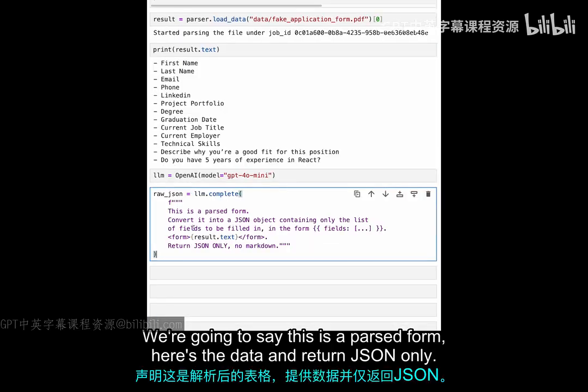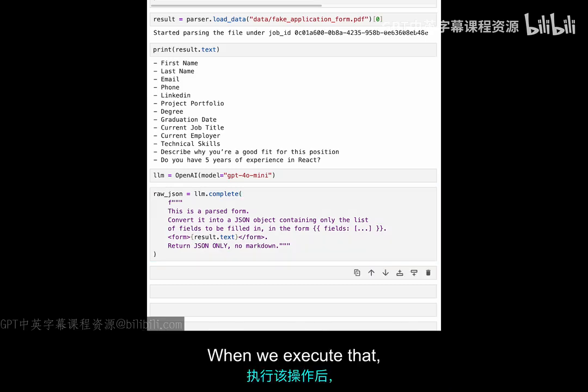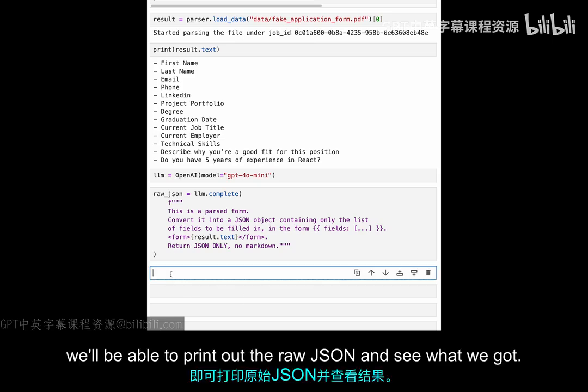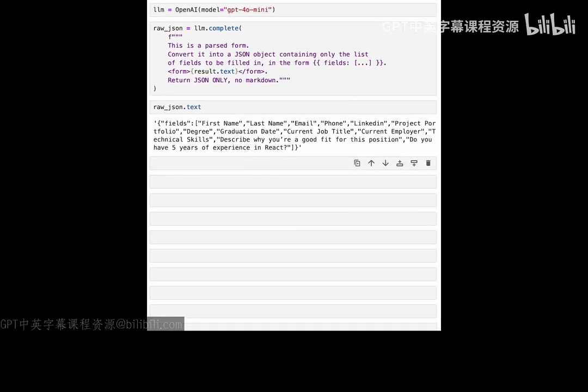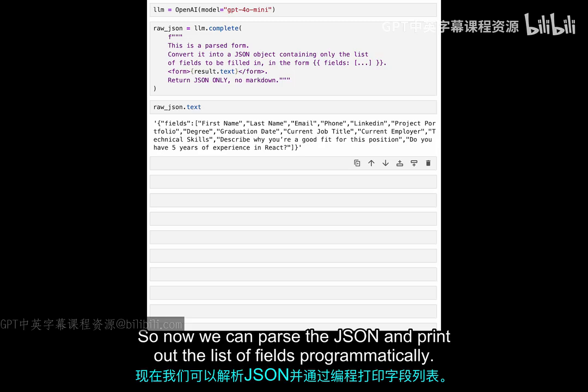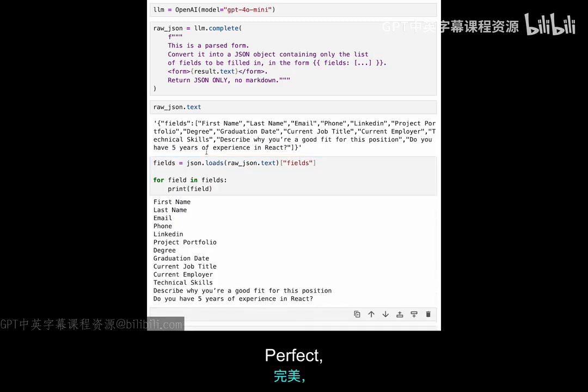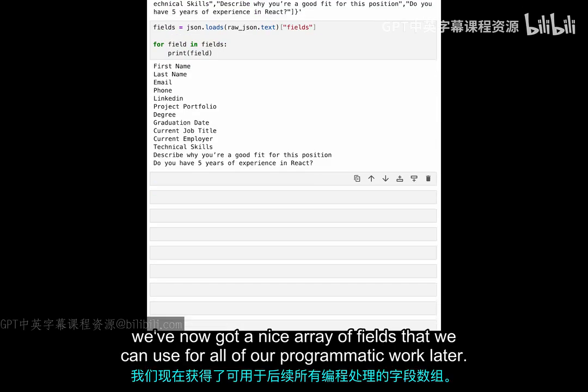We're going to say this is a parsed form, here's the data, and return JSON only. When we execute that, we'll be able to print out the raw JSON and see what we got. You can see it's given us JSON, so now we can parse the JSON and print out the list of fields programmatically. Perfect. We've now got a nice array of fields that we can use for all of our programmatic work later.